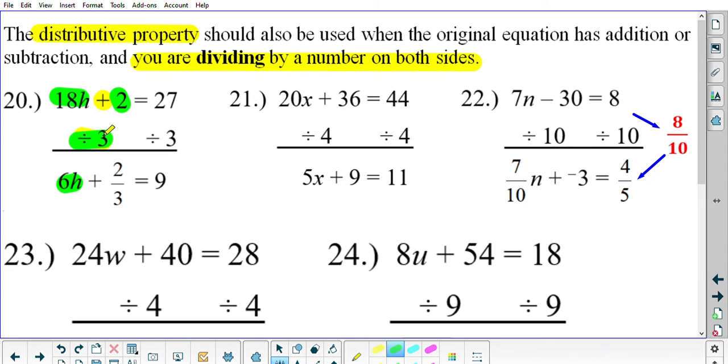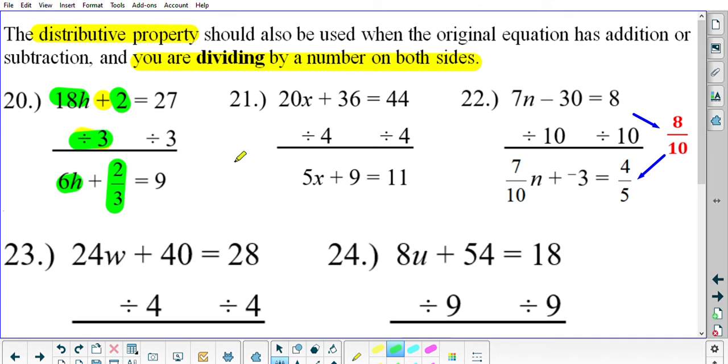2 divided by 3, what's that going to give you? Well, I know you're allowed to use a calculator, and that could give you a repeating decimal, but let's work smarter, not harder. 2 divided by 3 is 2/3. That is so much easier to do than spending your time hitting 2 divided by 3 in your calculator and getting an ugly repeating decimal. No. Let's work smarter, not harder. 2 divided by 3 is 2/3.